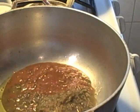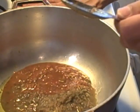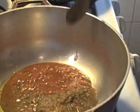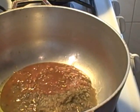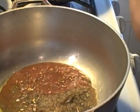What I like to do with this dish is get all the herbs and spices, all those lovely Puerto Rican herbs and spices, because this is a Puerto Rican dish. I like to get the herbs and spices browned, cooked up.